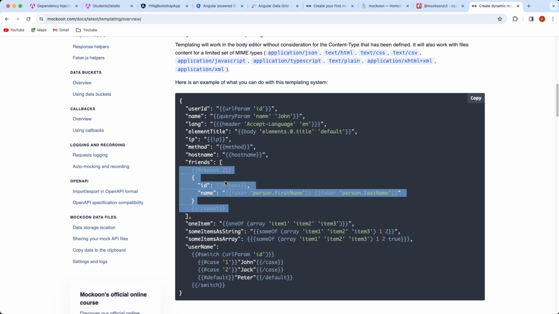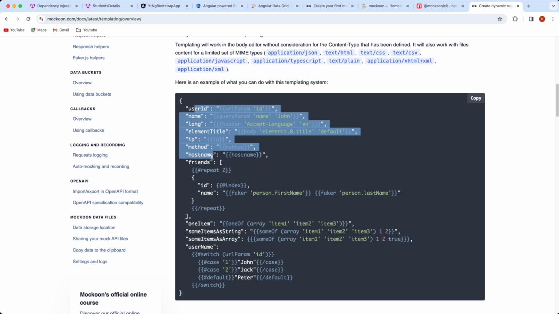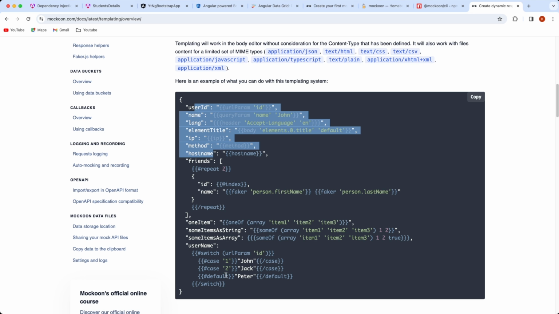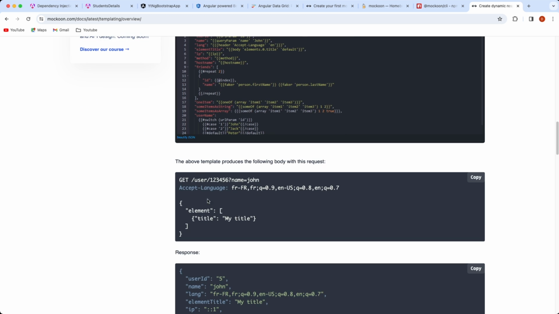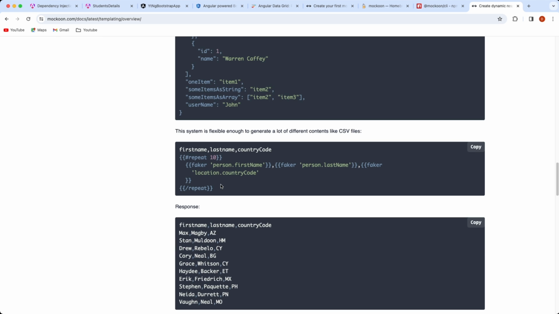So unlike other mocking libraries where you would have to key in the response yourself, here if you want to generate a random response, you can just make use of their template and write very complex data without repeating too many times, right? In this case, if I were to return this particular block of template from my Mockoon mocked API, it would have returned one object in which friends would have appeared 2 times with 2 distinct objects. Similarly, for the username, if the URL param had an ID, it would have written it like this. So you can write these kinds of logic pretty easily over here, right? Now that should make sense of what it would look like.